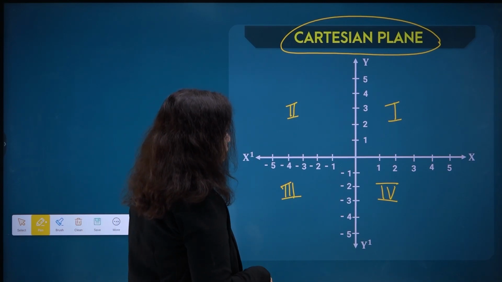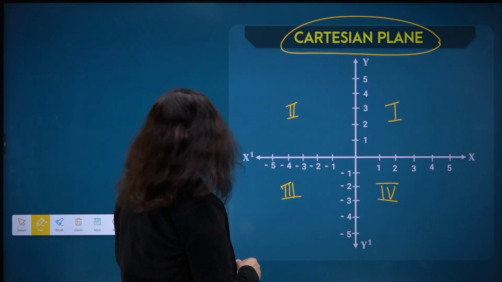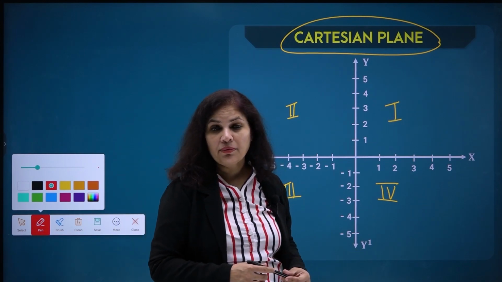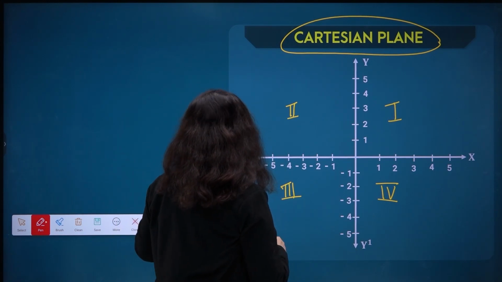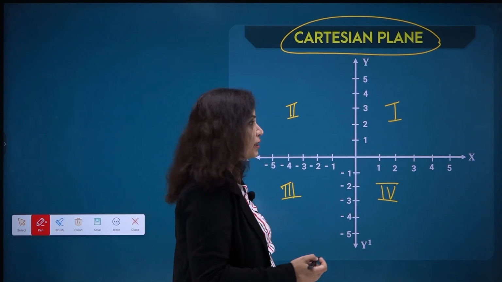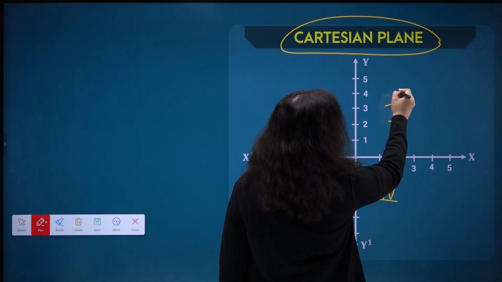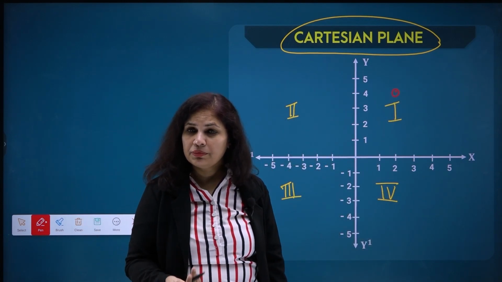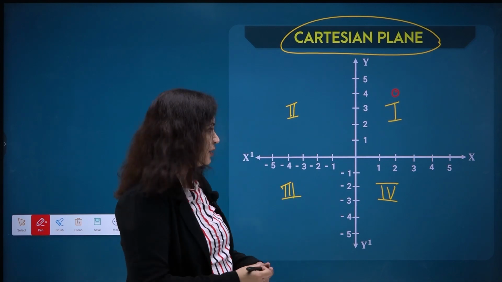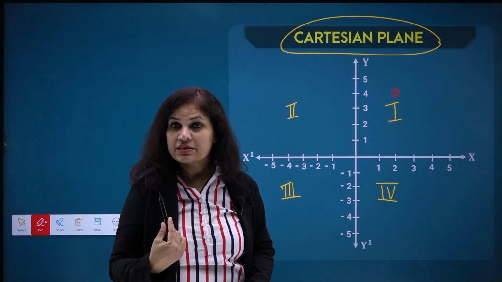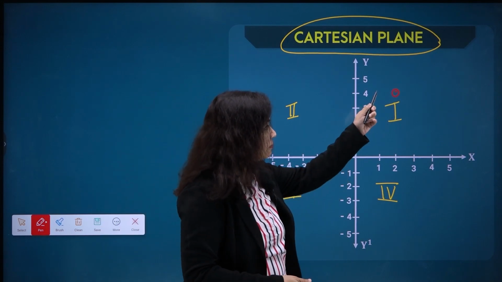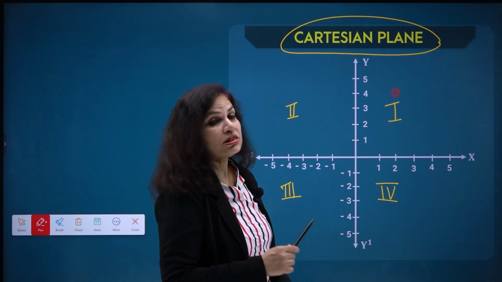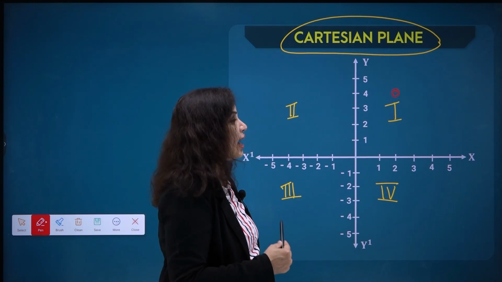Now, if I have to locate a point on a number line, we know how to do it, but how to locate a point in a Cartesian plane? Suppose I take a point here. Then what will be the value of this point? If I locate a point on a number line, it was given by a single variable, but here it is on a plane. When I am talking about position, I am talking about the distance of the point from the x and the y axis.